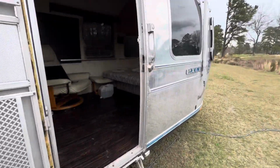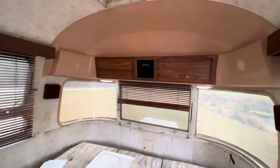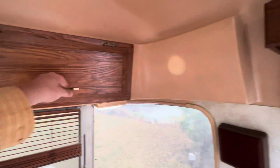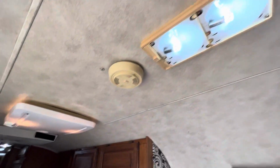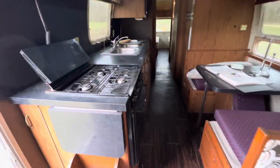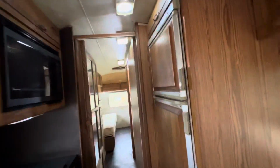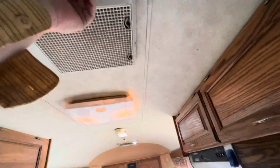So inside, needs some love. Seems like all of these are pretty intact. The headliner's not bad, but all these light assemblies need to be replaced. I mean, countertop's not in bad shape. The stove looks good. The microwave looks good. All the 12 volts seems to work. Fridge works, at least on electric. AC works and blows out pretty cold.